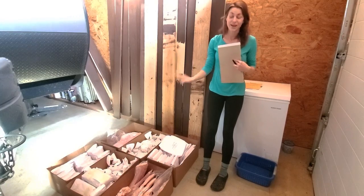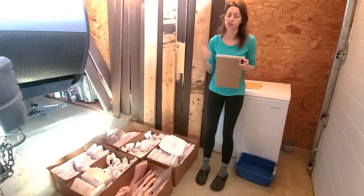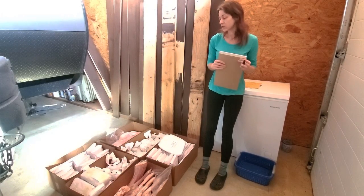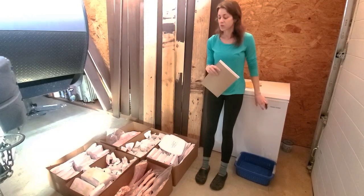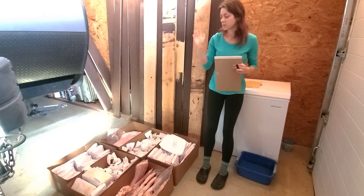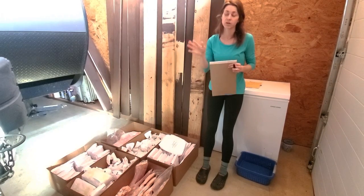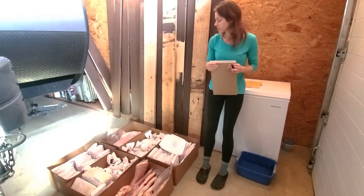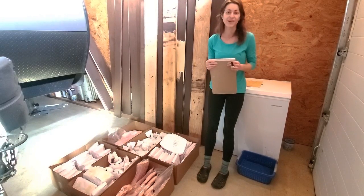We're excited to try it out — Sydney is super excited, asking what's for dinner every single day. I need to move some things around, since I still have beef in the freezer, and put things we'll consume sooner in the house freezer, render down the fat, and then we can have some really awesome meals.